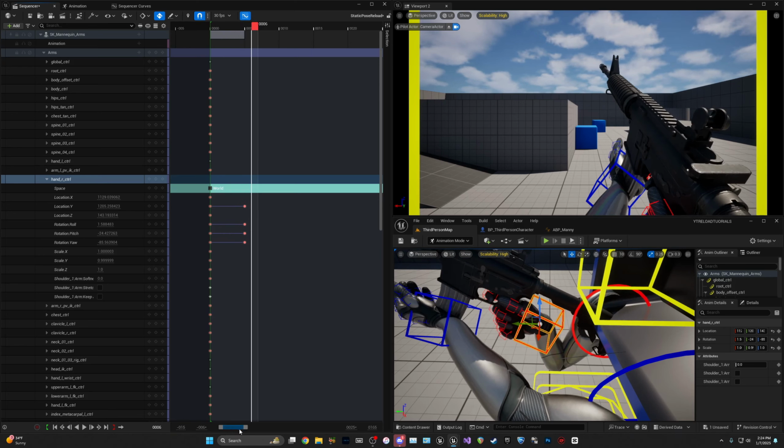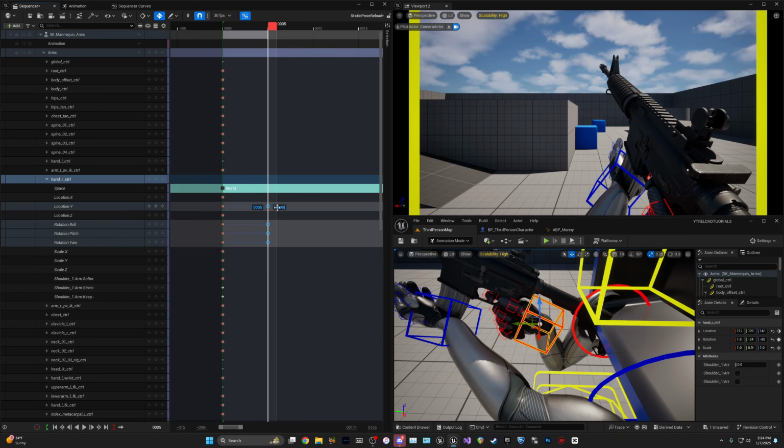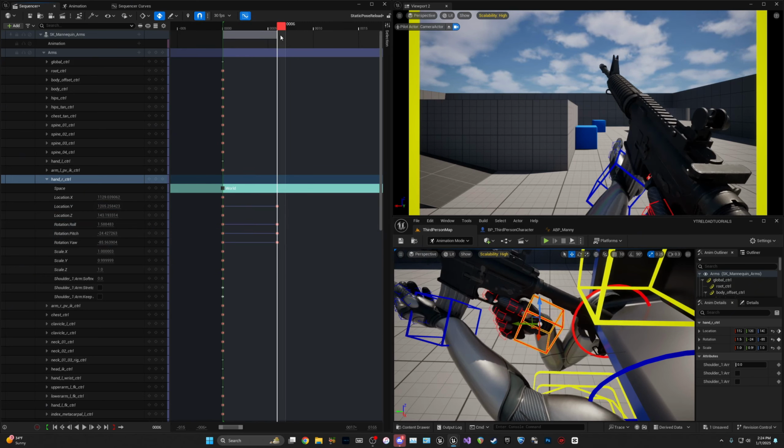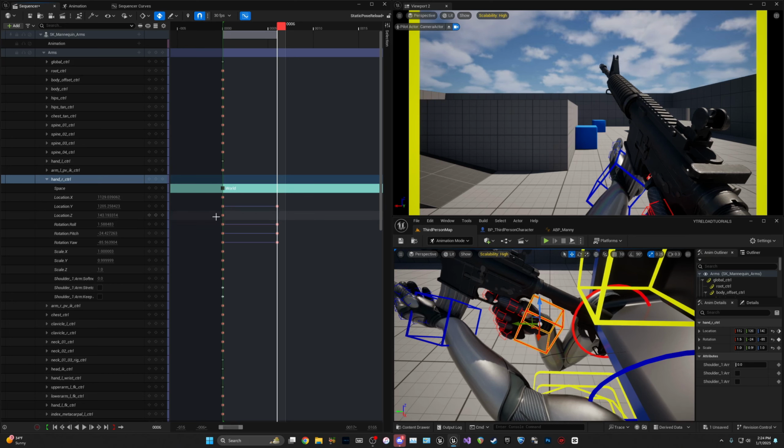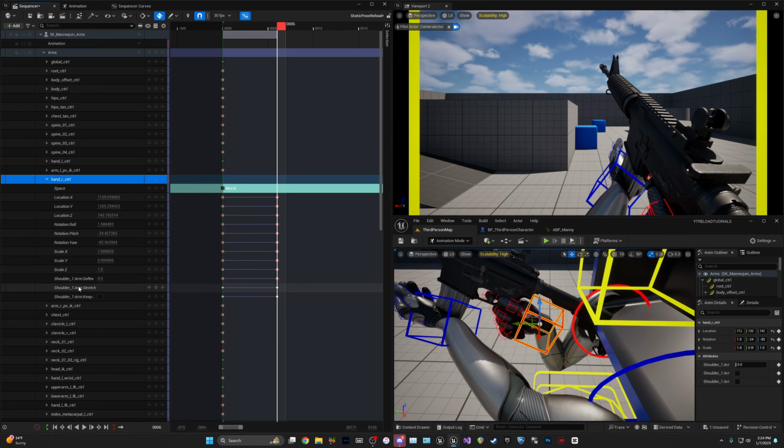And then I'm actually going to put this on 6, not 5, because I'm going to go half of this 6. So what I'm going to do now is, as you can see, when we move the specific rotations and location, it's only saving those specific axes that we're moving. The ones that are not moved, it doesn't add a keyframe. So I'm just going to go to the hand R and hit the keyframe here, so then it adds all the other ones. You don't need to do scale and all the other ones, you could just add the one that's missing, but I'm just going to do that for now.